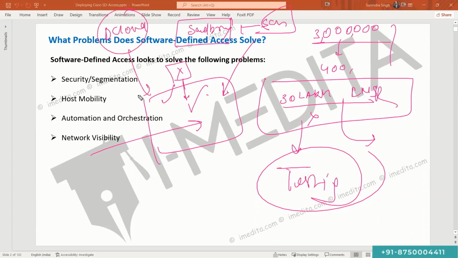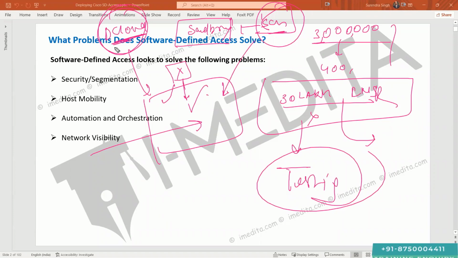So anything you want to explore, what options are there in the new version, what options are there in the older version, you can go for the dCloud. So now the companies have a choice that they can use this sandbox environment, they can use this dCloud, and they can explore if this DNA Center deployment is going to be beneficial for the company. That's why nowadays, a lot of companies have actually migrated to the SDA, and a lot of companies are going to migrate to the SDA.